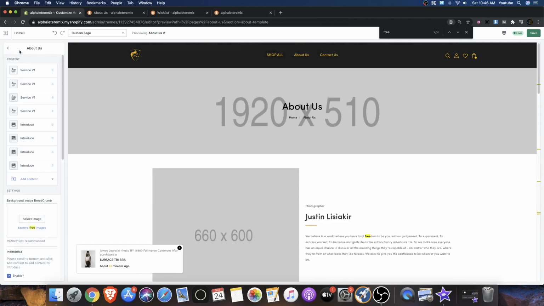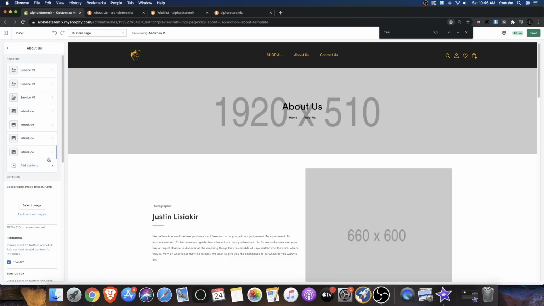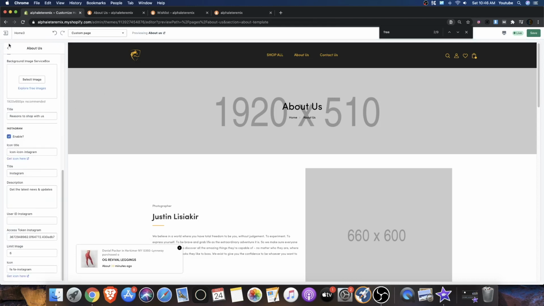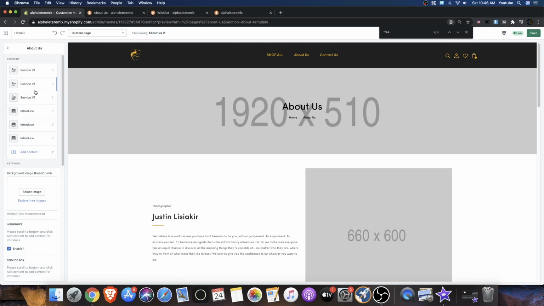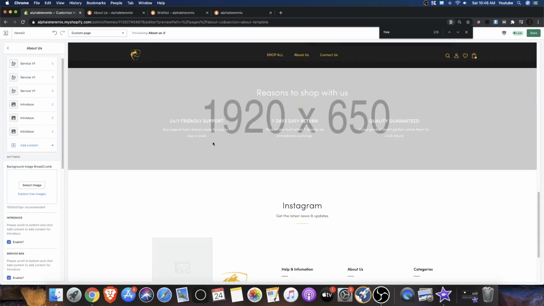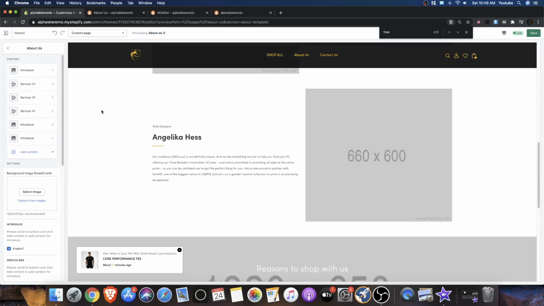We have different names of people. Maybe we might want to just get rid of all this content. So if we want to get rid of this, we'll just delete it like this, right? So it's a little bit smaller. You guys kind of get the point. You can always add different sections to it, but you have to really watch out with what you're adding. Sometimes it just won't make sense, so you can add just a service or an introduction phase. For me, I would add this first, the introduction. So I would just drag this all the way to the top.